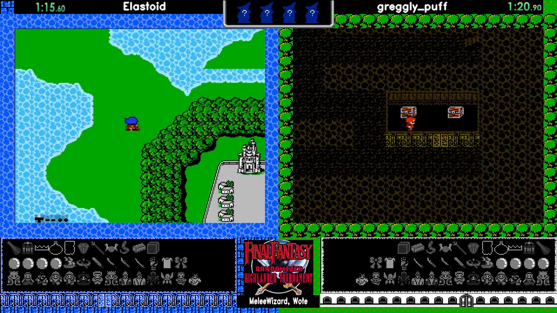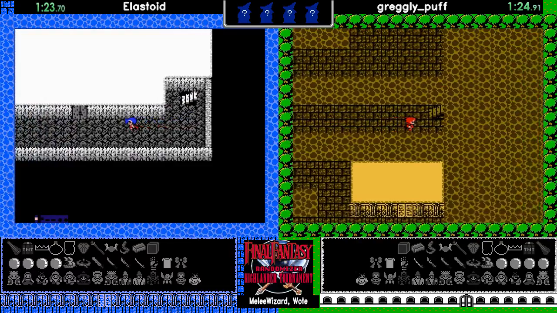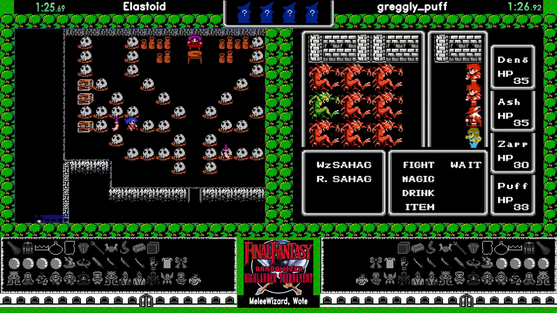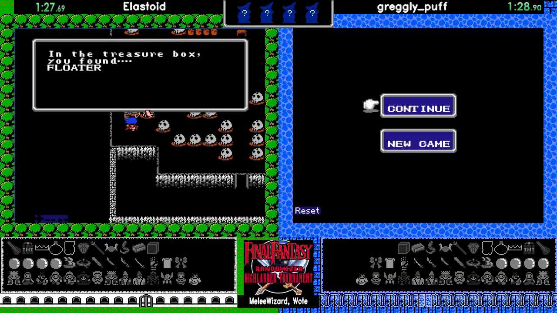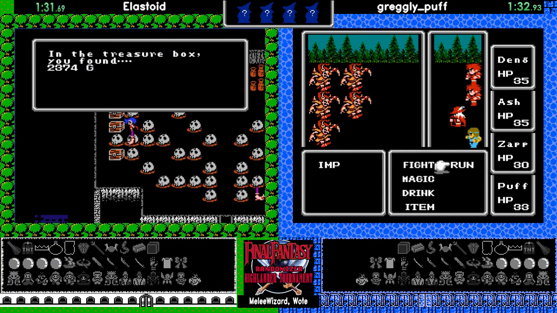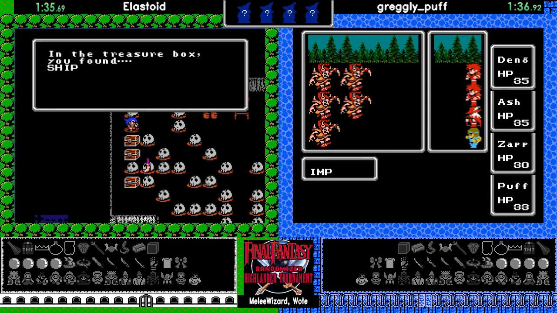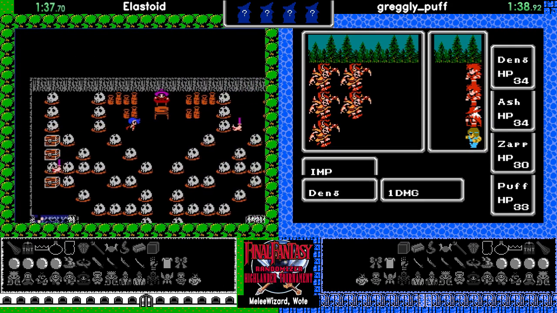Now, we are playing with Helter Skelter, so there's no telling what anything else is going to be, although it looks like Temple of Fiends is just straight up Matoya. And we have a loose floater. Oh boy, that's good to find early. And the ship. Wow. Yeah.